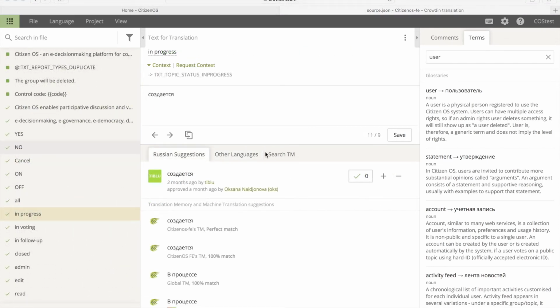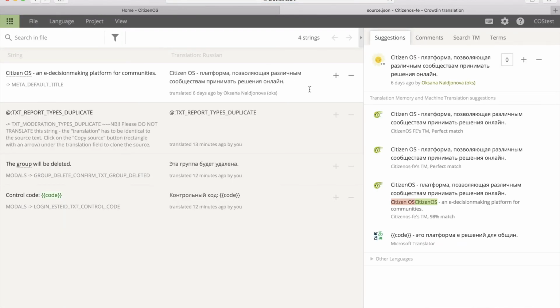And when you feel you've translated enough, you can always go and do some proofreading, or as they call it in Crowdin, voting mode. So click on voting mode, and you can vote on recent translations that weren't translated by you and that are not live yet. So there's only one string, and you can check the translation and see if you like it or not. You can upvote it or downvote it.